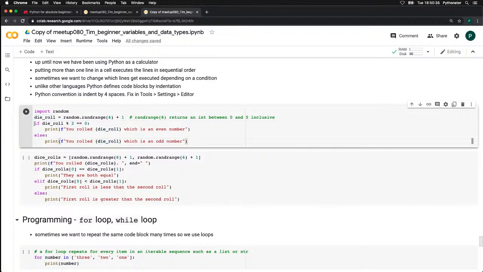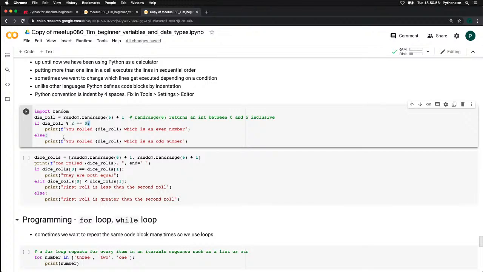So we do if, and then we have a condition, using one of our conditional operators, and we know this is going to return either true or false. Then we do a colon, and the colon says we're about to start a code block, which is some indented code.